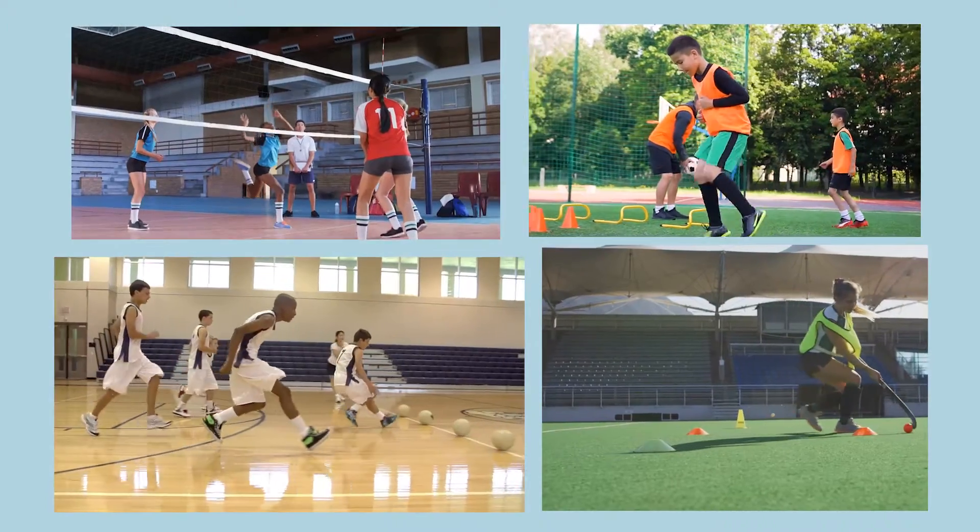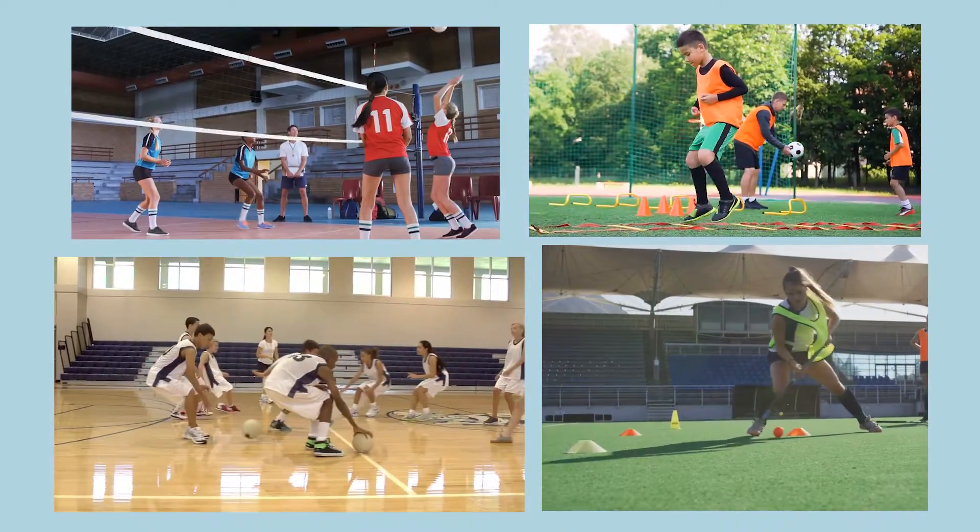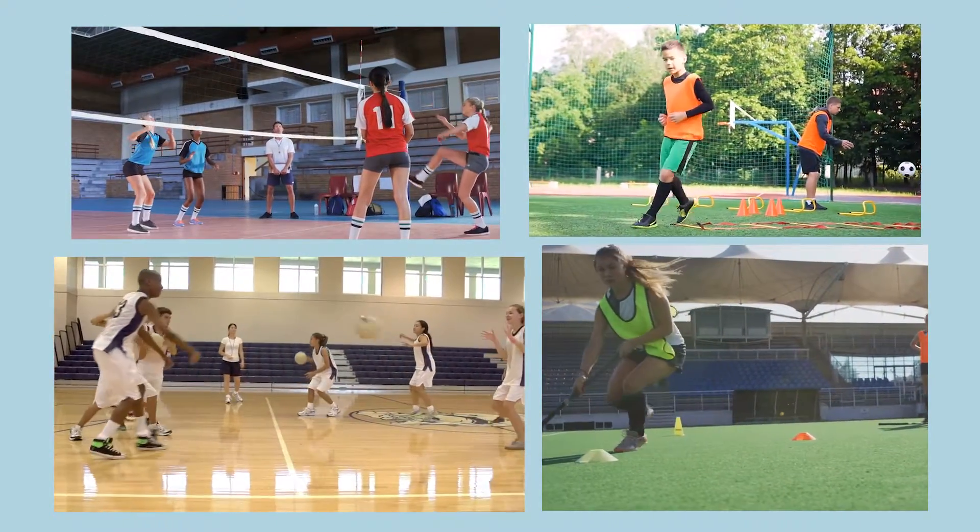Osgood-Schlatter's disease is a condition which generates pain and swelling at the tibial tuberosity of the shin bone, which we're going to show you in a second. This condition is most commonly found in adolescents between the ages of 10 and 15. Previously we thought it most exclusively occurred in boys, but as girls have become more active in sports at a younger age, you may find this condition in both male and female adolescent patients. It's most likely to occur in children who are very active and involved in sports with lots of running, jumping, and twisting.